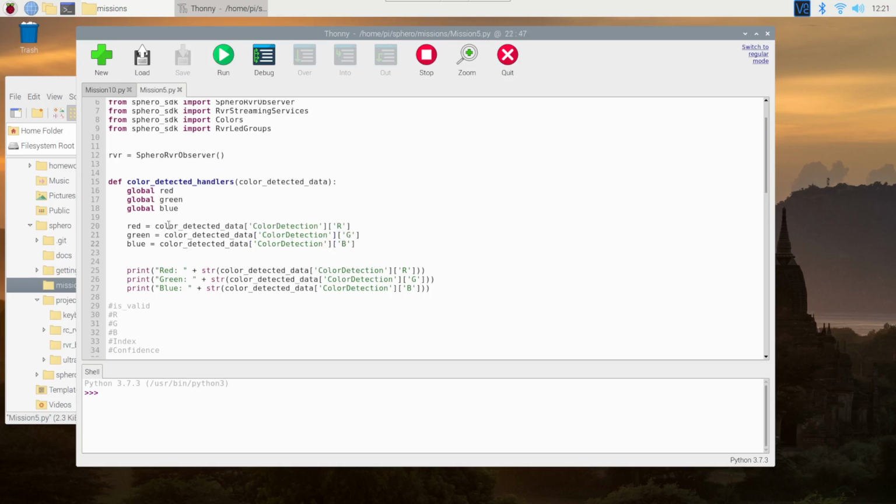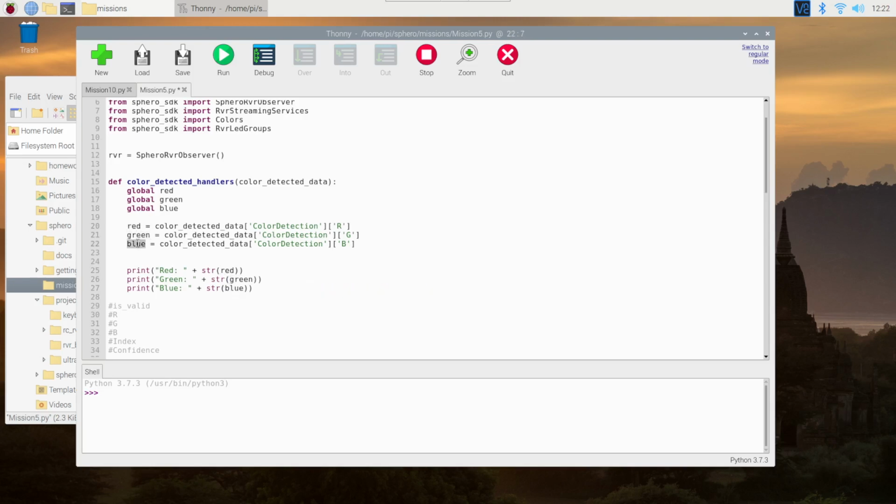If you remember how the JSON values work, it's basically within color detected data, which is your passed in JSON value here, you're going to have color detection, and within color detection you have the red or the green or the blue value. So it's going to go ahead and pass those in for those three values right here and print these out. In fact, you can shorten this and say red, green, and blue if you want, and it'll basically just use the values as above right here.